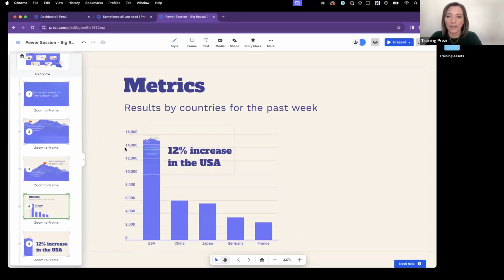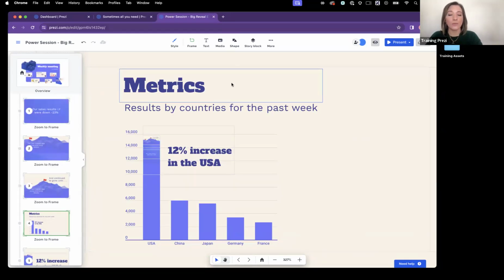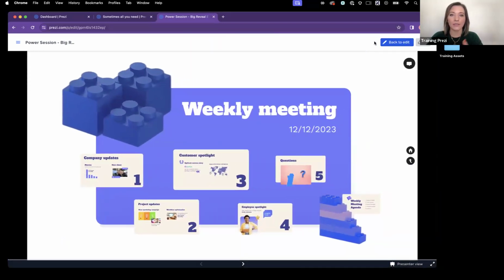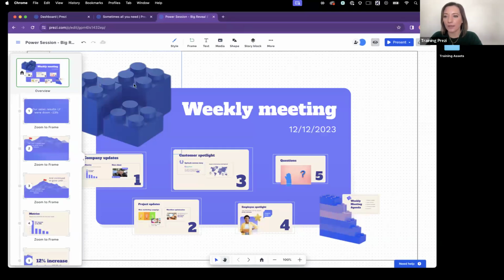Okay, so we've got all of our content built in here. There's one last thing that I need to do in order to create this as a big reveal. Because if I were to just go into my preview mode at the moment, I'm still starting from the same place of our weekly meeting overview and then going into the weekly meeting agenda. So what I want to do next is go over to my timeline, and instead of starting at the overview, go to that frame that we moved up to the first area here, and set this as our custom starting point. You'll see a little map marker there that denotes this is the starting point of your presentation. What that means is that rather than starting at the bird's eye overview, you're going to be starting in that frame that you've designated there.